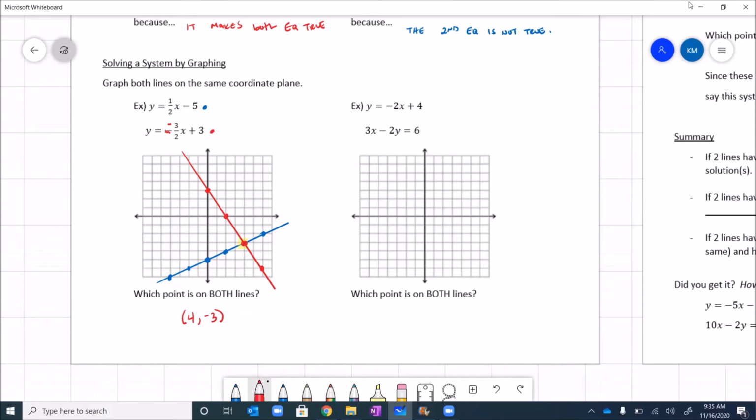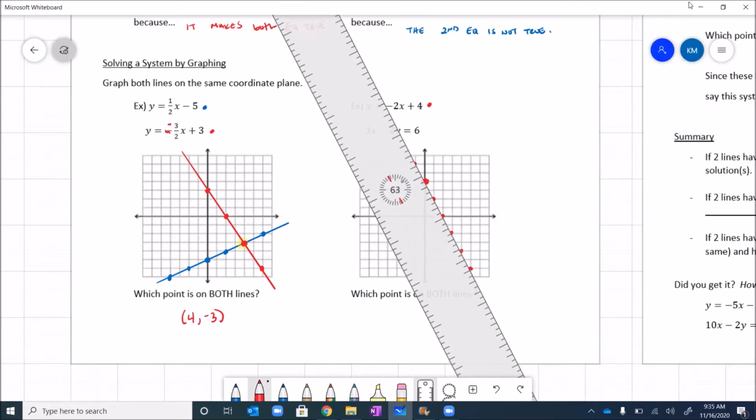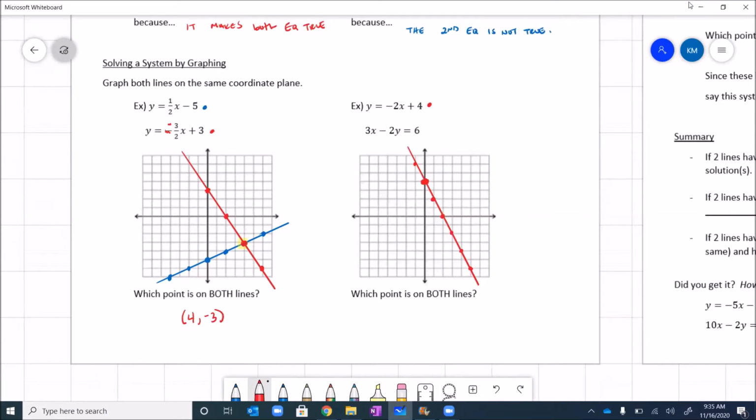Okay, let's do the next problem. We have y equals -2x plus 4. So this is in slope-intercept form because y is by itself. 1, 2, 3, 4. So our y-intercept is 4, and the slope of -2 tells me to go down 2 over 1. Down 2 over 1, down 2 over 1, and up 2, left 1. Okay. Try to make a ruler through there.